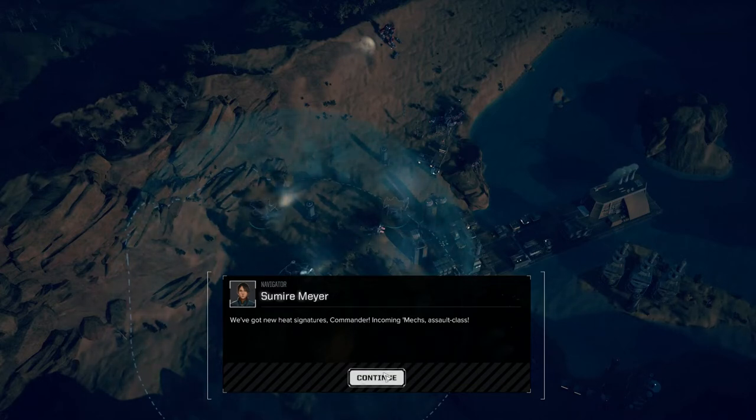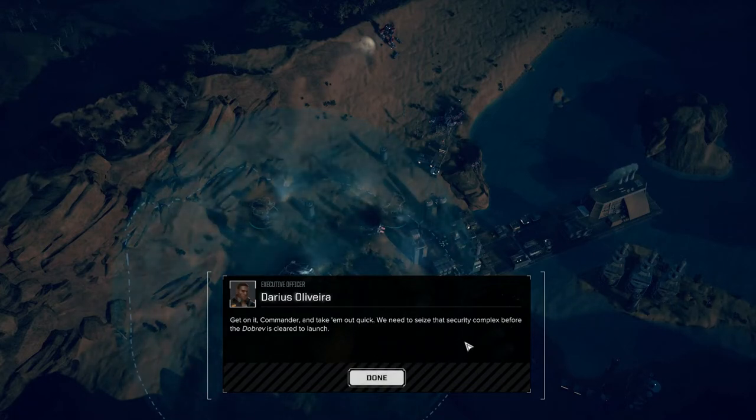We've got new signatures, Commander. Incoming mechs. Assault classes. Get on it, Commander. Take them out quick. We need the size of that security complex before the Dobrav clears its launch pad.